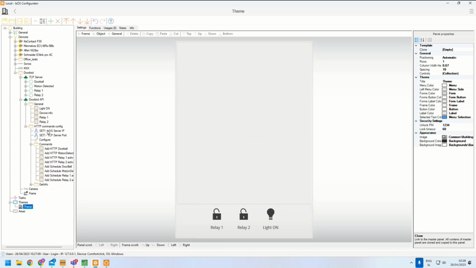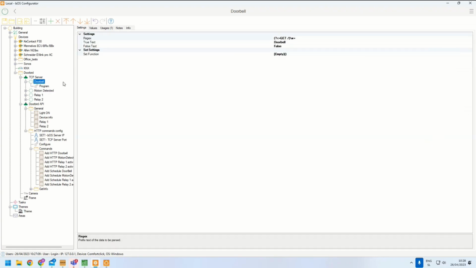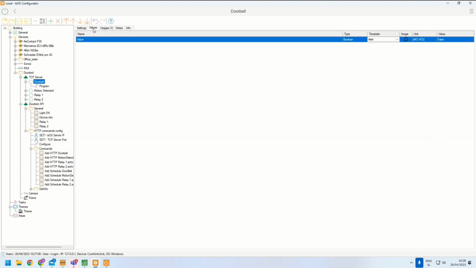So if you may not hear the doorbell, you can then have it playing on the speaker as well. So this is also an option that we can do. To do this, it's fairly easy. As you can see, we have the doorbell. If someone presses the button, if I press it again, let's see, it still works. There we go. It goes to true.